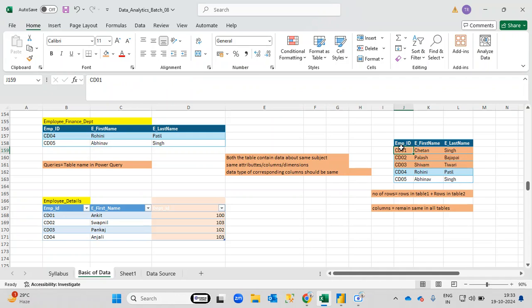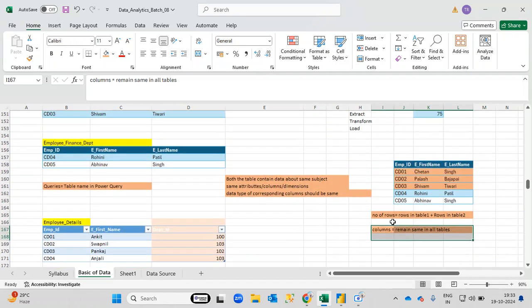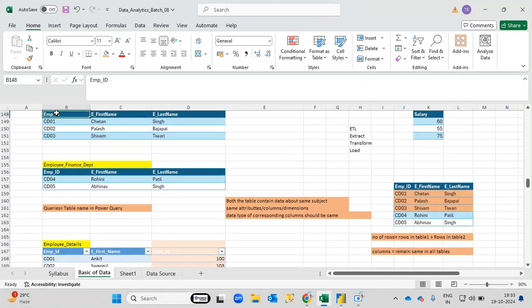So we have three rows from the first table and two rows from the second table, so we are getting five rows. Count is five. What will happen to the columns? The columns in the first table were three, the columns in the second table were three, and the columns in the output table are three.